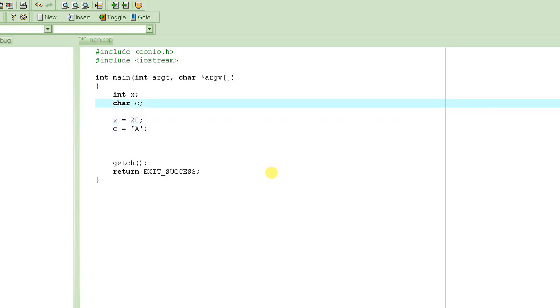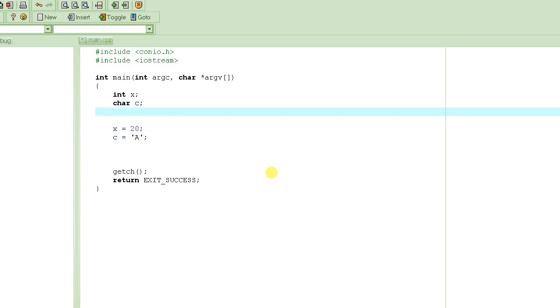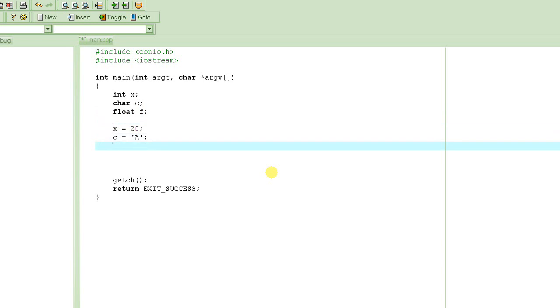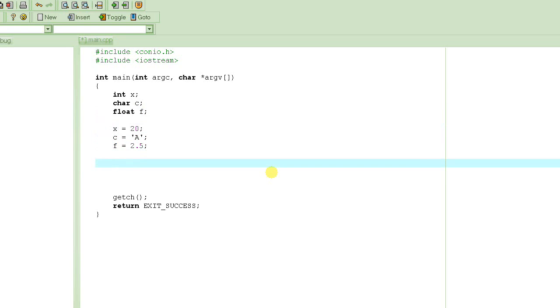If you really want to store fractional numbers, like the numbers with decimal points, what you will have to do is declare them as floating point number variables. And how do you declare that? You use float. You say float f, for example, and then you can say f is equal to 2.5. Any of these variables, since they are variables, can vary in their value. You can change their value anytime in the program, anywhere if you want to. f is equal to 3.2345 if you want to.